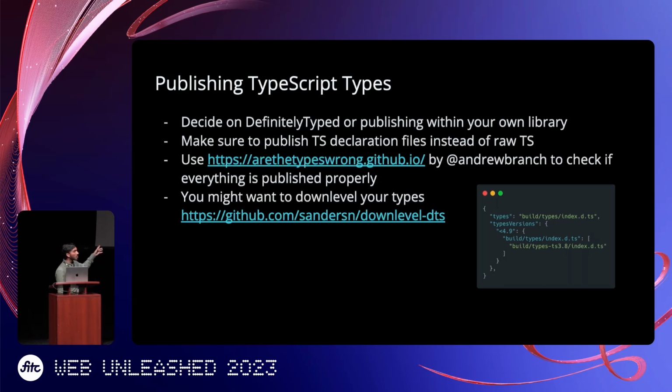There's a useful tool for down-leveling your TypeScript types. You can add logic to your package.json that looks something like this. It basically says, hey, these are the modern TypeScript types with the most recent version, and then we down-level them so that they're compatible with your users' TypeScript version. I don't see a ton of people doing this, and I heavily recommend it if you want to maximize the compatibility of your library.